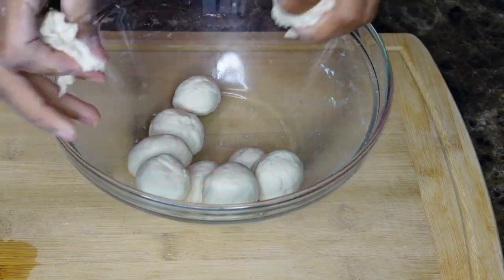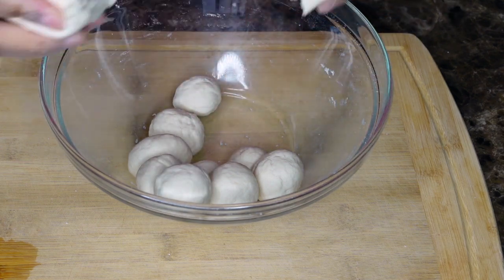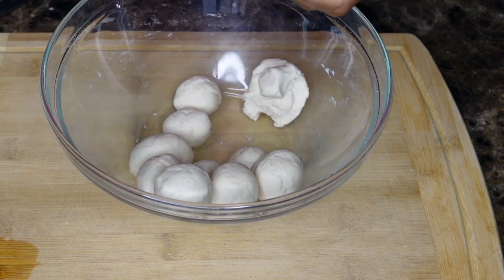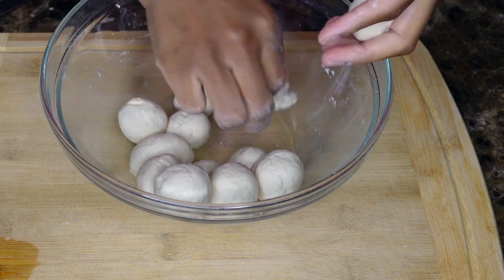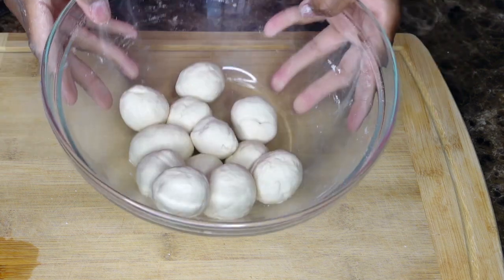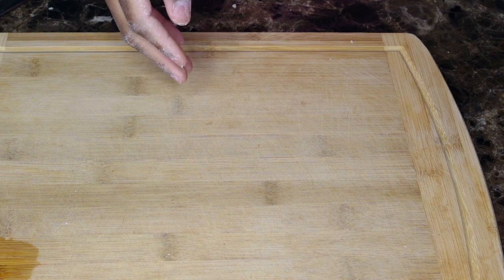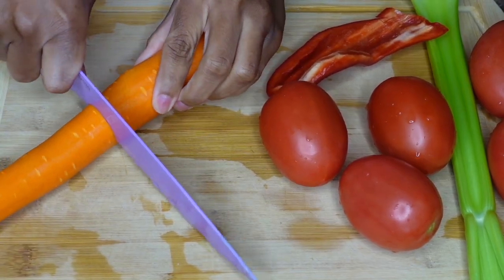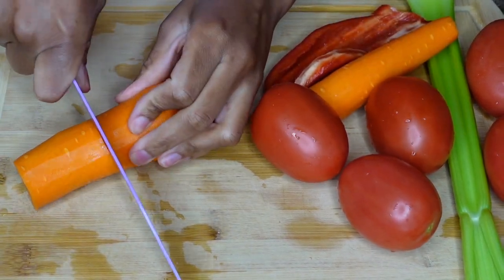A lot of people don't like bread soup because some people make it very bland. Back in my country, when you're really sick it's just bread, water, lots of garlic, green onion, salt, and cloves — because all that good stuff is the medicine. People don't like it that way, and I wouldn't either. But this way it's delicious — you've got all the vegetables and the fish in there. And if you don't have smoked herring, you could use salted herring. The salted one is also delicious.